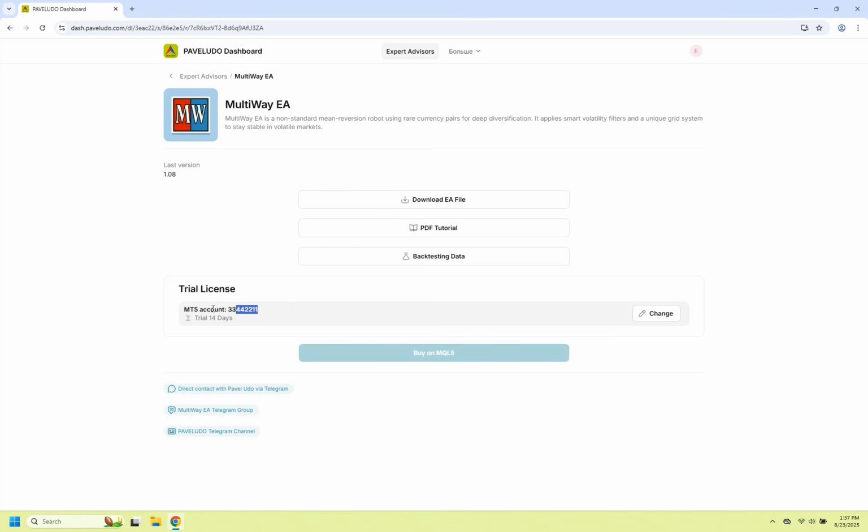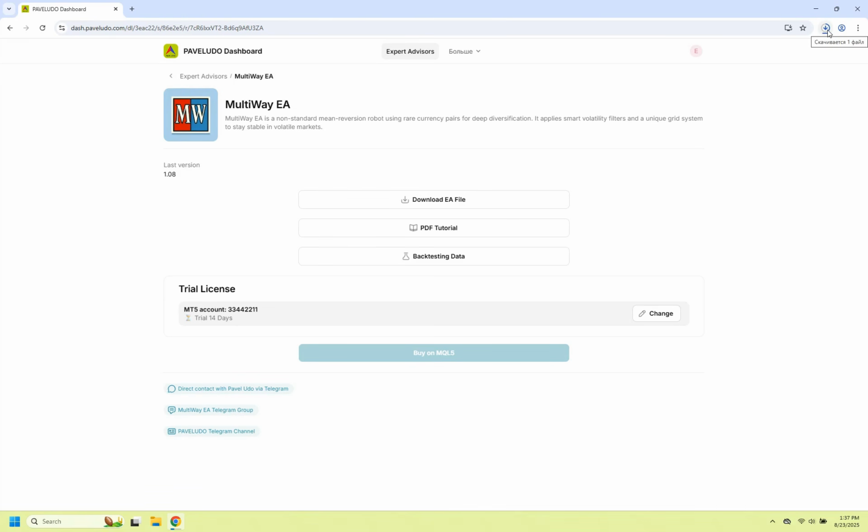Here I have one account. It's still active. By the way, that's surprising. But for testing in the strategy tester, you don't need to attach account numbers to the trial license or anything like that. We just need to download the advisor file and run it in the MetaTrader trading terminal.